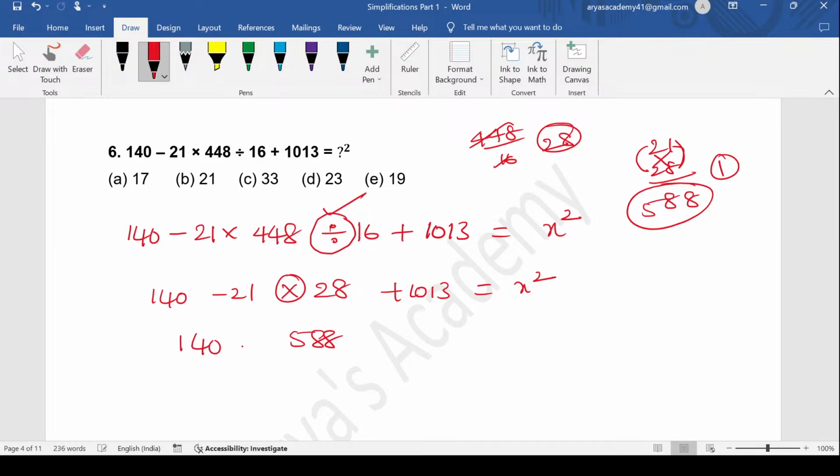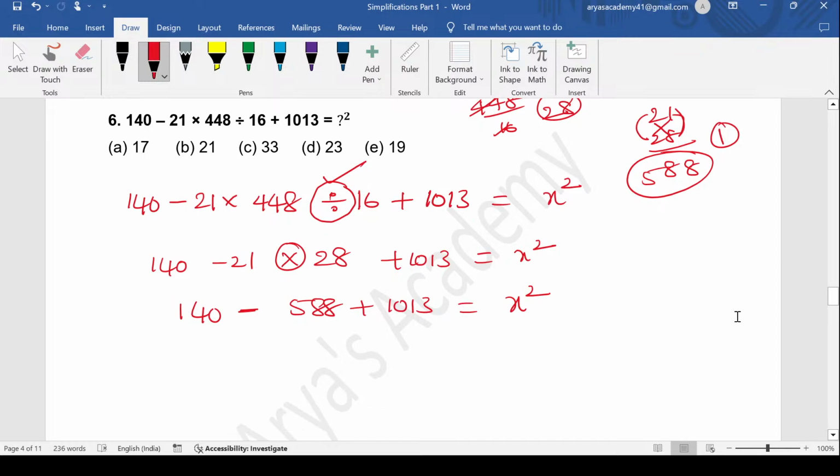But still we are having 140 and there is a symbol of minus, plus 1013. So addition and subtraction doesn't impact your result. So either you can subtract or you can add, whatever you can do. So first I am going to add. So 3 plus 8, how much? 11. So 1 is carried forward. Out of 11, 1 is left, right? So 1 plus 1, 2. 2 plus 8, 10. So again 0 into the answer, 1 is carried forward. 1 plus 0, 1 plus 5. How much? 6. So here 1 is there. So it becomes 1601.